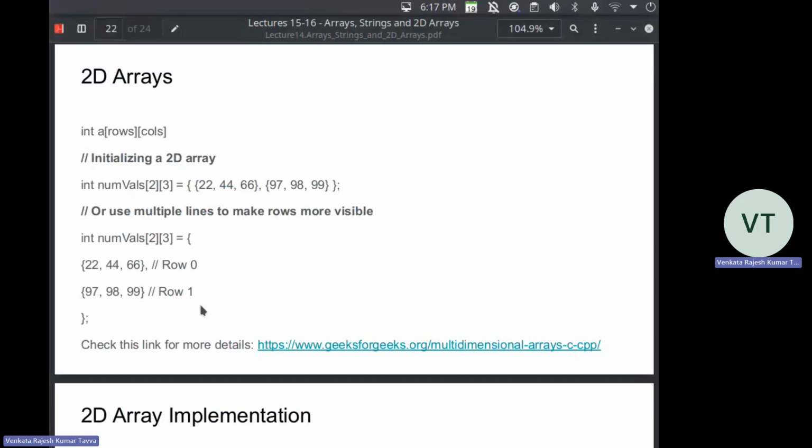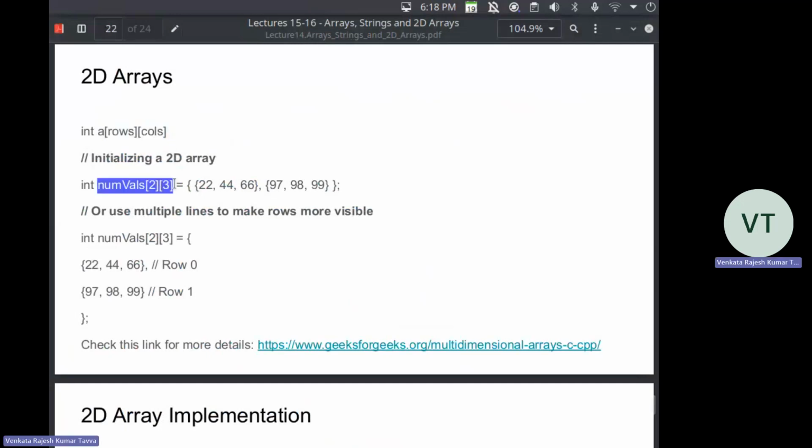But here you are using arrays. So the index of rows goes from 0 to 2 if you have 3 rows. And if you have 5 columns, J goes from 0 to 4. Okay. So in a matrix, what is it? If it has 3 rows and 5 columns, it is a 3 by 5 matrix. Similarly, a 2D array is nothing but a matrix. If your 2D array has 3 rows and 5 columns, you write it like this: int a of 3 by 5, rows and columns. Okay.